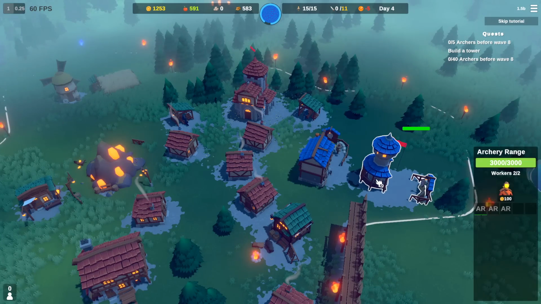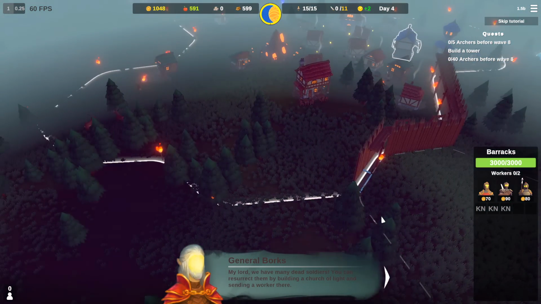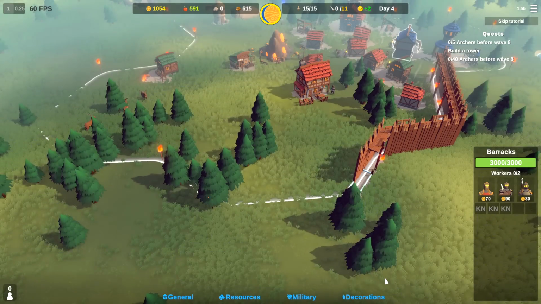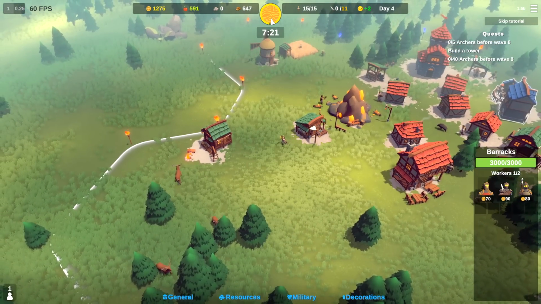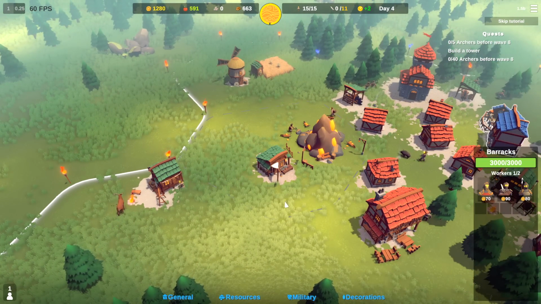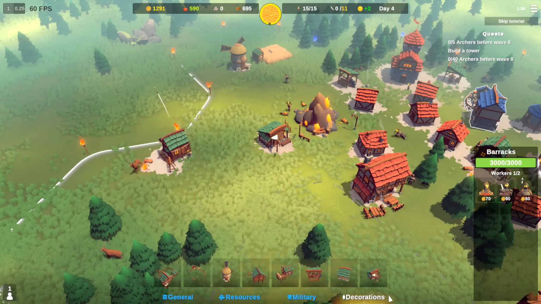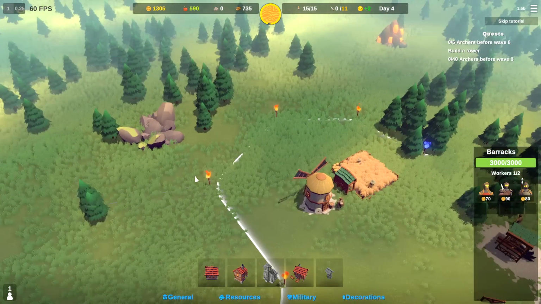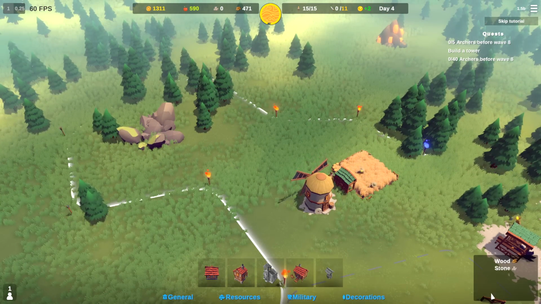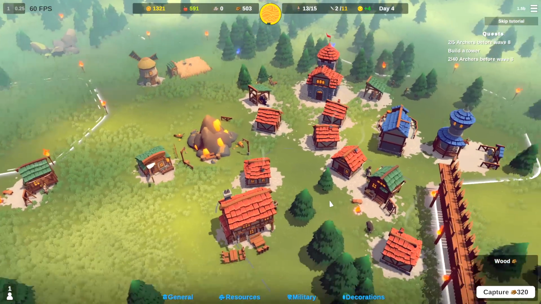Oh, really? Okay. Is there any way to train more guys? My lord, we have many dead soldiers. You can resurrect them by building a Church of the Light. Oh, really? Okay. Let's do that then. We got about 7 minutes left. Frankly, I don't think we're going to last that long. Resources, let's go military, church in there. We need stone for that, though, which means I'm going to have to take a new area. Which is costly. Quite costly.